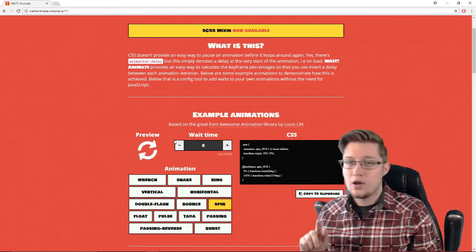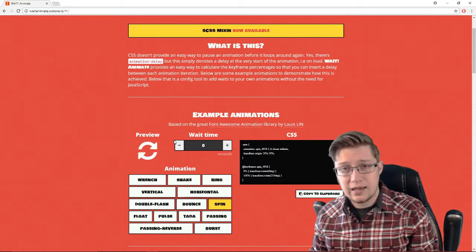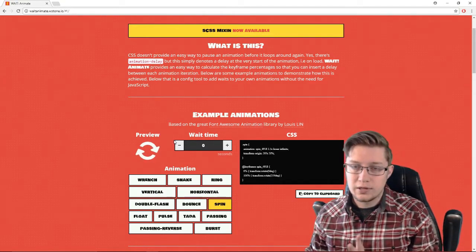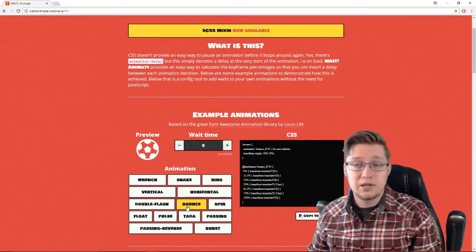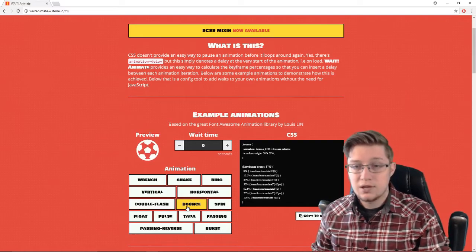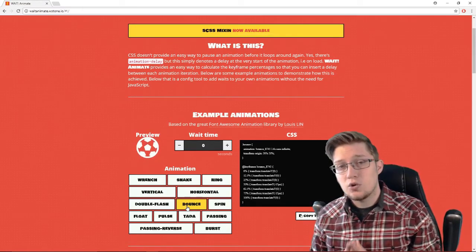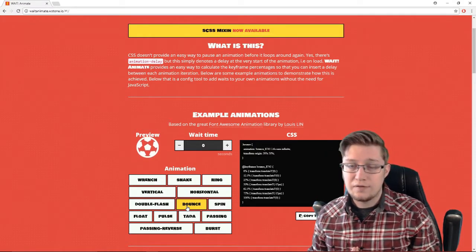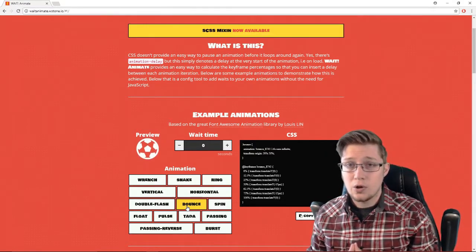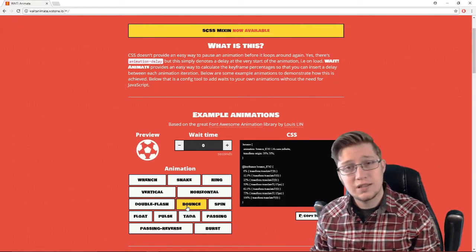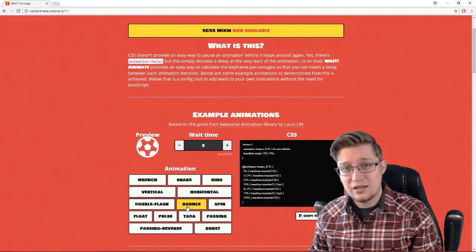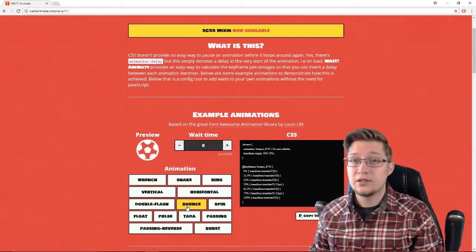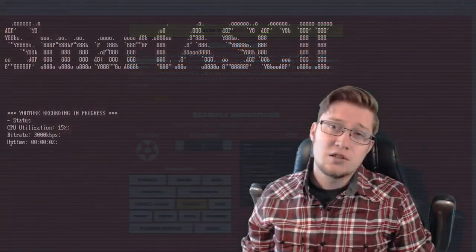So you can put in a wheel, you can put in a saw blade like I had at the beginning, you can put in a flower, whatever you want. You can use this bounce animation with a picture of a basketball if you're into sports, something like that. And keep in mind, this is only the stuff that you can use through this site by copy and pasting. Now, if you get into CSS and craft your own keyframe animations, you can do some really complex stuff. So this is just an intro of what you can do using just copy and paste methods without having to learn too much.